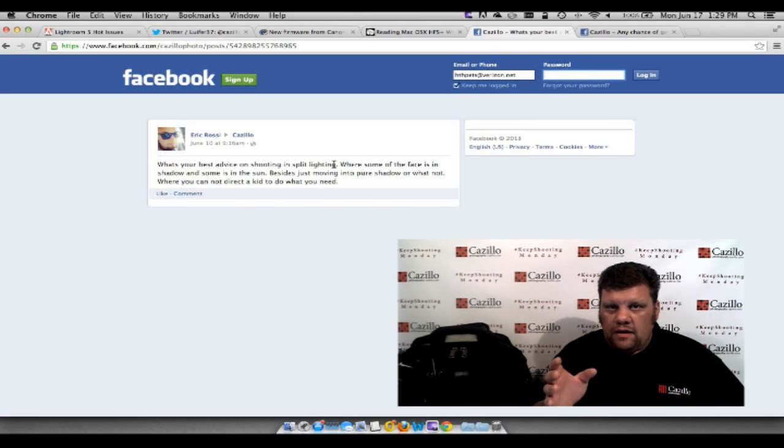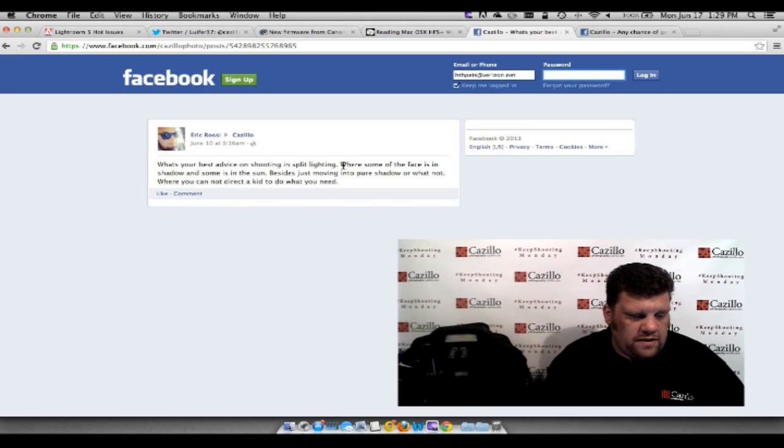It could be muted, with a ratio of maybe 1 to 1.5, just slightly darker. That could still be considered split lighting, but it's not something that I do a lot. The person has to be really perfect. Not a perfect face, but the perfect subject for that type of lighting.